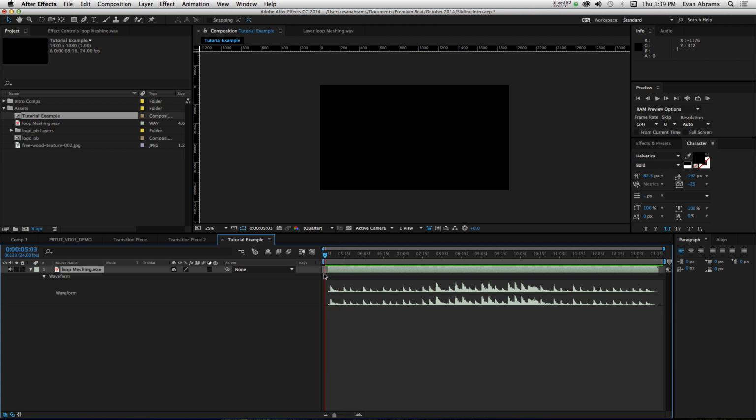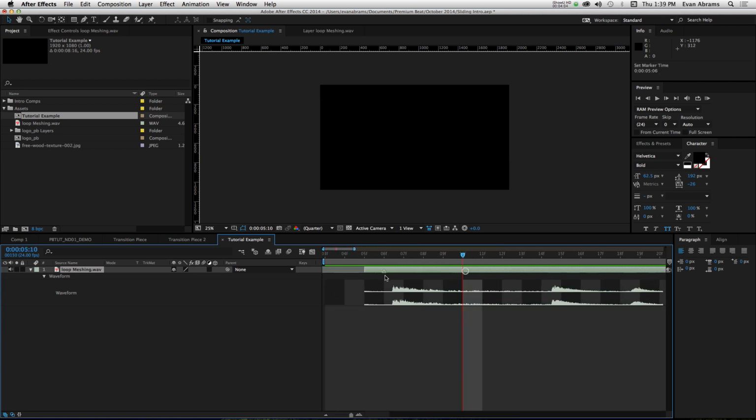So what is best to do is to listen to the audio and hit the asterisk button while selecting the audio layer. This will allow you to pick out points and set markers. So I'm going to listen. And as you can see, as I've been hitting the asterisks, it's been creating markers along this line. Now you can take those markers and you can move them to be more exact to where you wanted them.